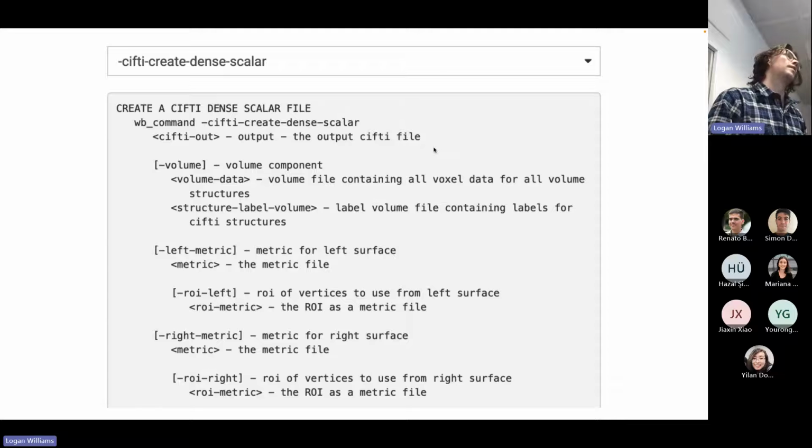The reason that I'm talking to you about cifti files is they're quite easy to work with, and quite easy to perform operations on as well. So what we want to do is create a dense scalar. We want to combine our left and right myelin maps into a single file, and there's no volumetric component to this.